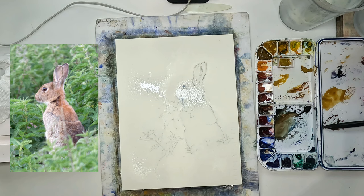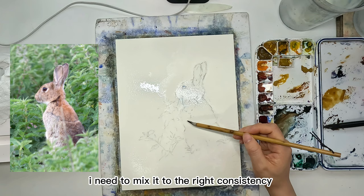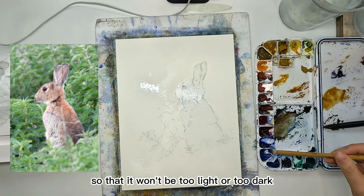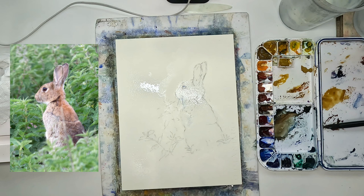I'm using cobalt blue to test the wetness of the paper. I need to mix it to the right consistency, so that it won't be too light or too dark. And cobalt blue is used to paint the fur on the stomach. Cobalt blue is good for painting white in shades.